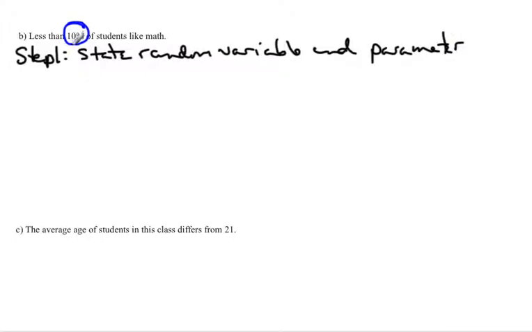So my first step again is to state the random variable and parameter. Since proportion is what we're dealing with, proportions come from actually counting something. So we must have counted something in this case. So we're looking for the number of, in this case it talks about students who like math. So the number of students who like math would be what we measured out of our set of individuals.